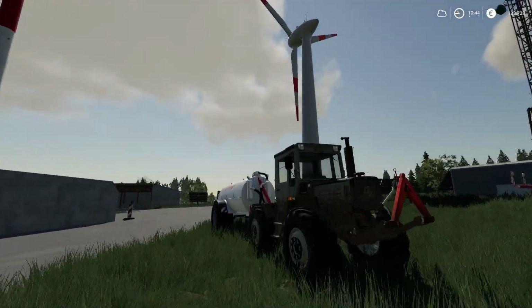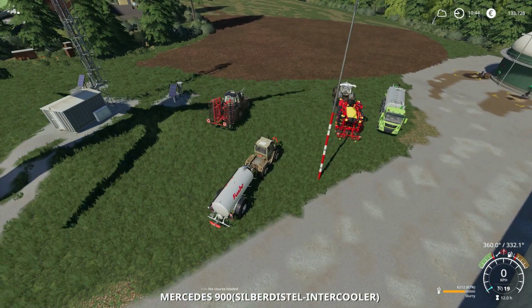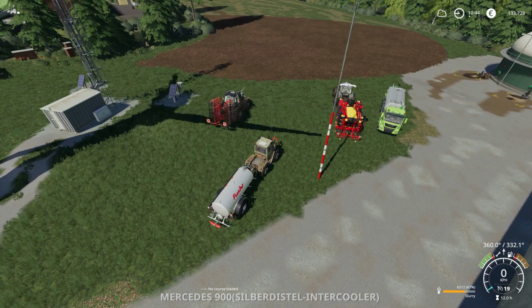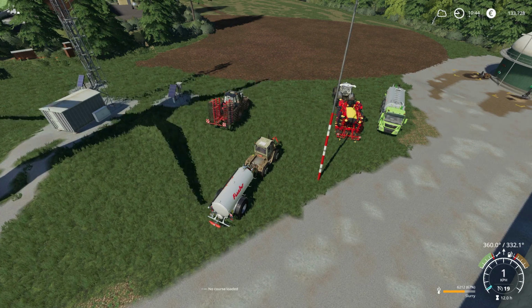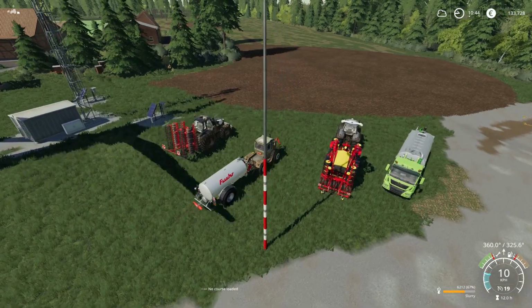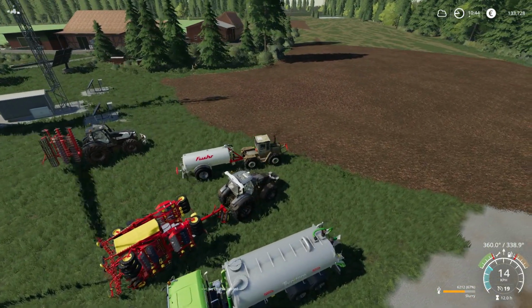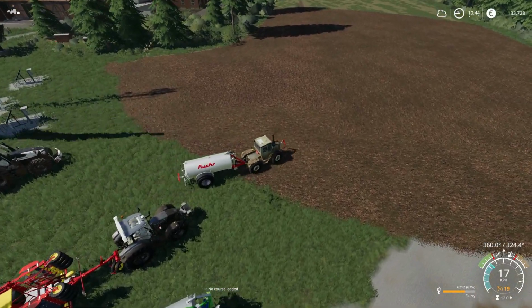Hop in here. All right, like so. How are we doing on time? 22 minutes. Perfect. We'll start seeding grass today, but I don't think we'll finish. That's all right. So let's go right up here. Right about here. Yeah, perfect.